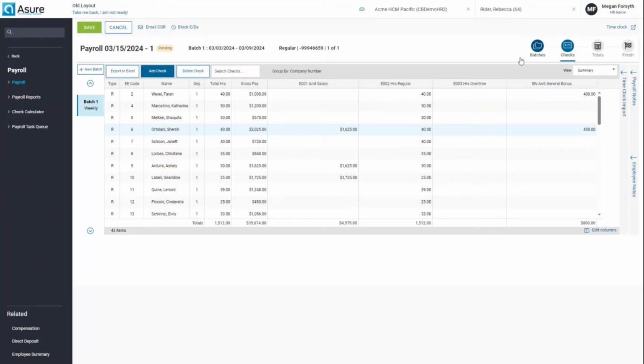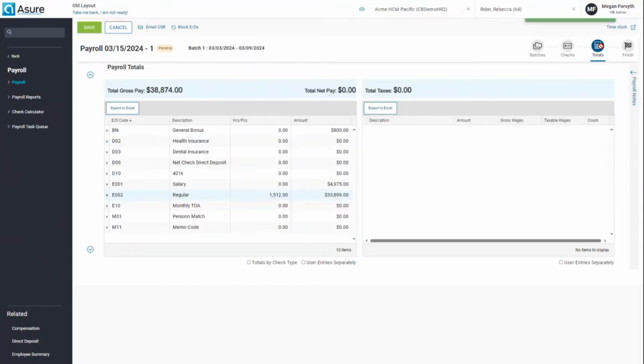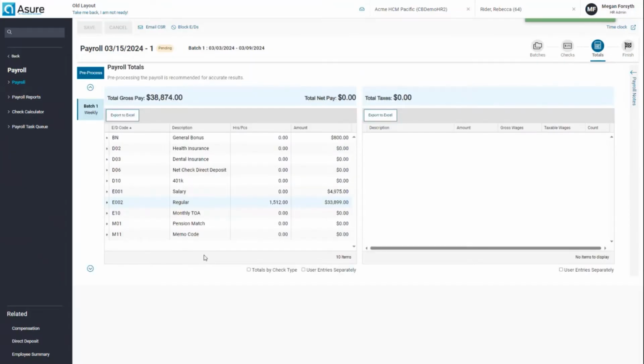In addition to seeing a view of the payroll from the summary level, you could also click into other views as well. If you wanted to click into the detail view, you could enter hours worked by job or by department. You could also click into the detail view to actually see the full check and be able to override any of those deductions on the fly to make any one-off changes to the payroll. But if payroll looks good here for you, you click the next step, which is the totals, which will bring you to this total page.